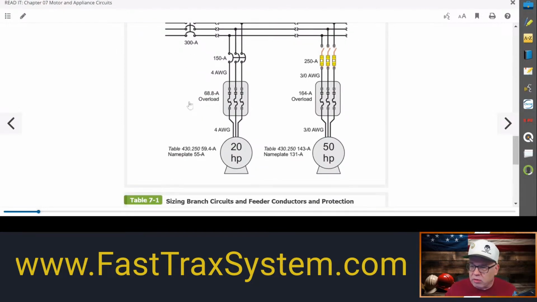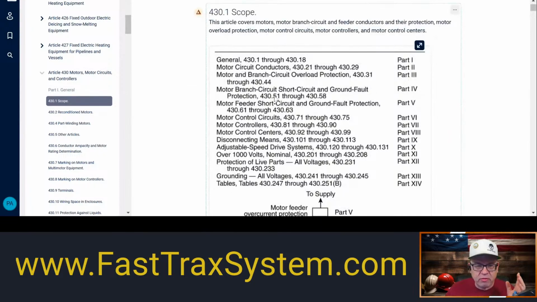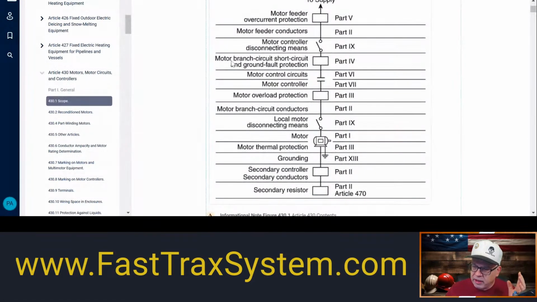So the overload is based on the nameplate. Where does it say that in the NEC? Well, that's going to be at 430.32. These are things that you can just cement into memory. Oh, by the way, if you happen to get lost in any of this, never forget that you have this nifty thing in the front of 430 that's going to get you pushed right back to where you need to be.